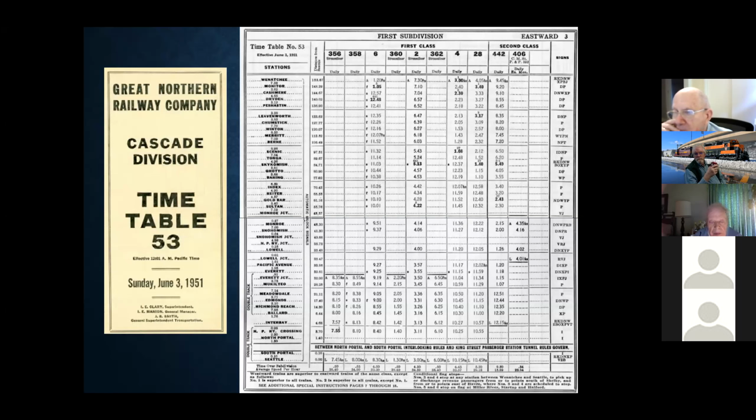If you look at Grotto, about a third of the way down on the left side, and then track your eyes to the right, it says DP, and it doesn't say DNP. And Grotto is a station in 1951 that only had an operator in the daytime. So anyway, good stuff. A lot of detail in these employee timetables.